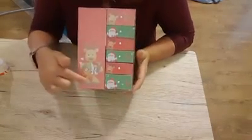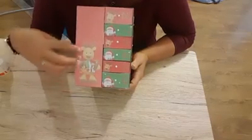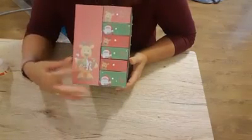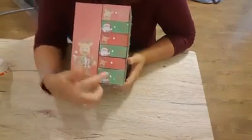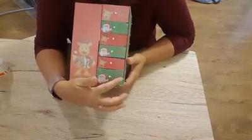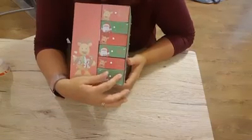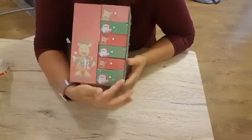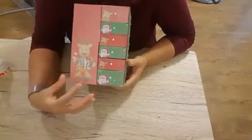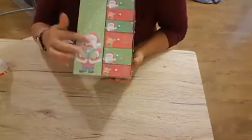Now the good thing about this, these make absolutely gorgeous toppers, and because you've bought the download, you can print out as many of these as you would like. You can cut into them and decoupage them up, so you can actually make them into cards and toppers. You can use the little drawer fronts as tags. So if you didn't want the number on there, you could hole punch through where the number's going to be, pop a big ribbon on there and attach that to the parcel. So you've got little gift tags out of the drawer fronts, and you've got your little toppers or your card toppers or your tags if you wanted to, with your little character. So you have the reindeer and you have the Santa.